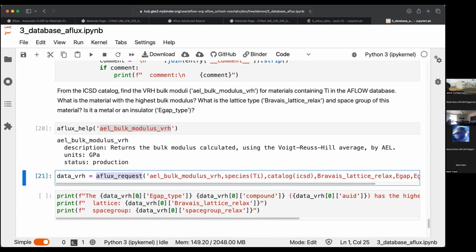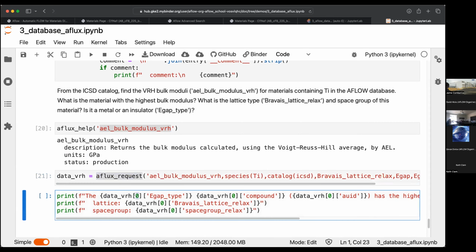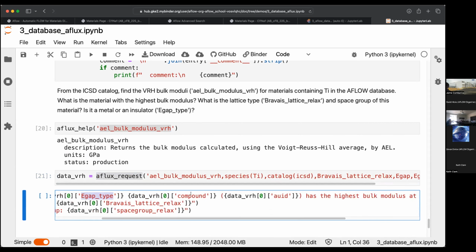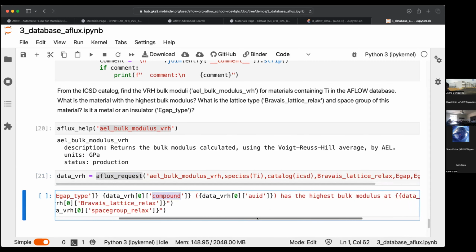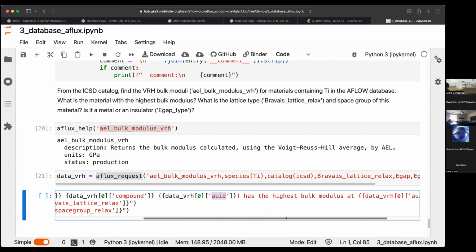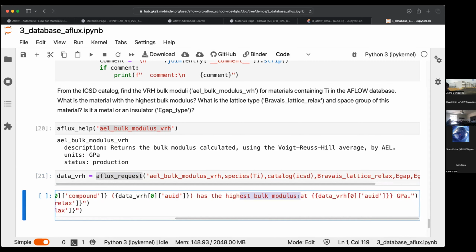Because we already sorted, we can just say the first, so in Python terms this is 0, the first entry in our results, and we want to know the type of band gap. We want to know which compound we actually have and what ICSD ID it has, to show the highest bulk modulus for us and how big it actually is.